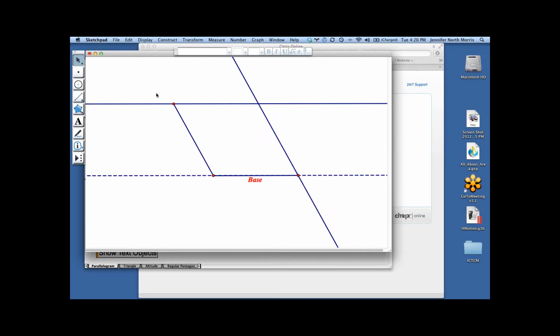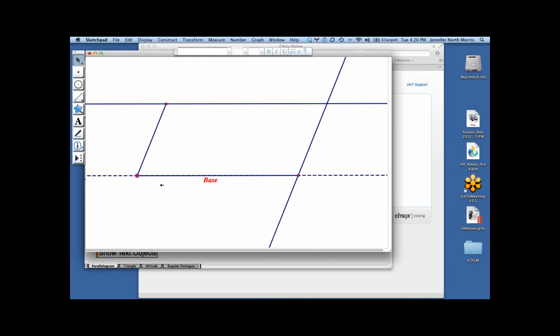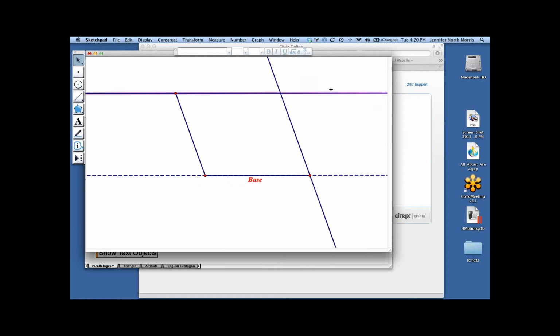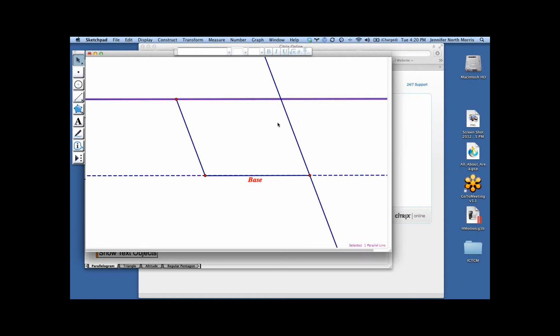So now, before we go further, and believe me, I do this still today, I still do drag test. Ooh, that looks pretty good. Let's change the base. Yes. Maybe we got it there. It looks like we've got a great parallelogram. Oh, we can even move this parallel line. Oh, yes. Okay. So now we need to finish our parallelogram because we just have some lines.